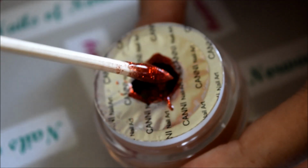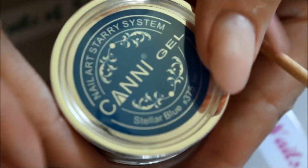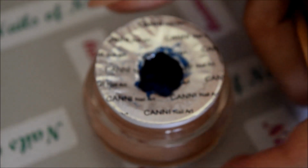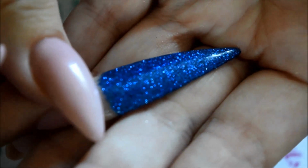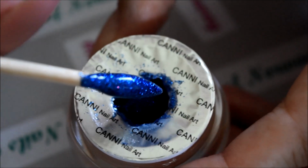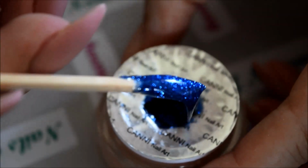Pretty nice. This is Stellar Blue. And the swatch stick for this is that one. This is also the more grainier one. Oh, look at that. This is gorgeous.